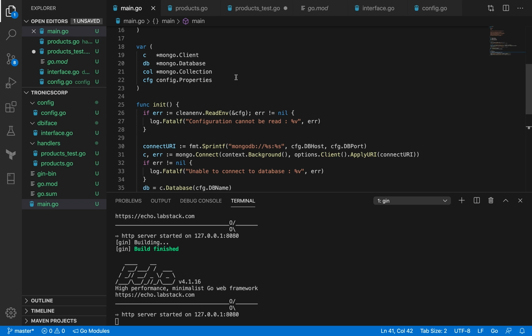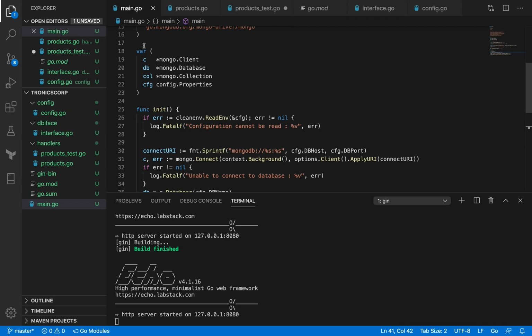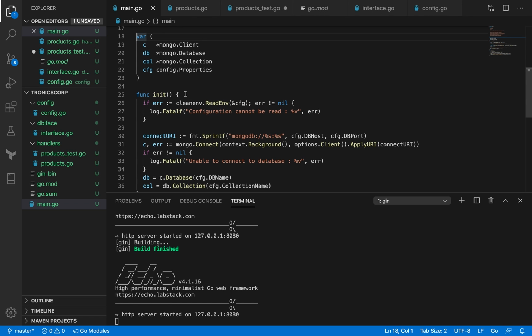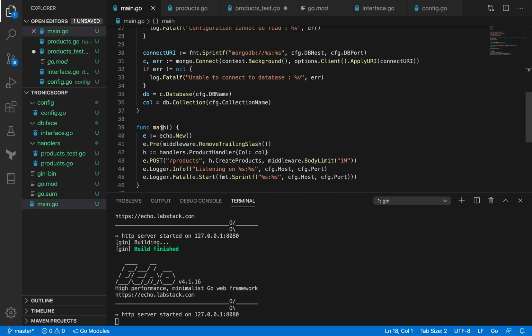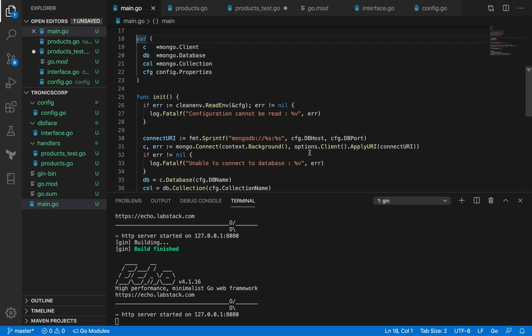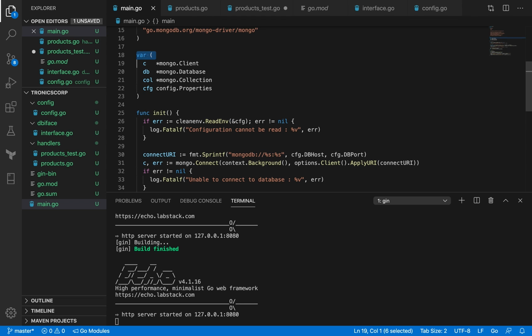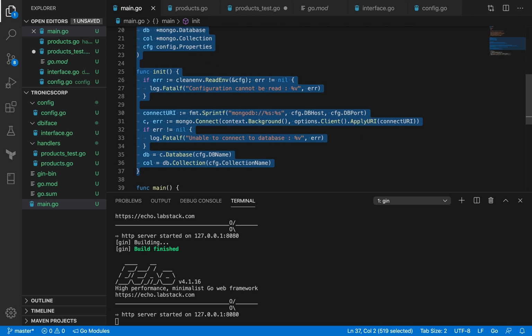Anyway, I'm gonna pick up some of the code in the main.go file. Initially I told you that I defined these variables outside of any function so that I can use them in the integration test. Actually, I take it back. I had the idea that I'd put a products handler in the same package as main, but that's okay. These variables are used not only in init but also in main, so that is totally fine. We are using a collection here, so let me copy paste all of this code.